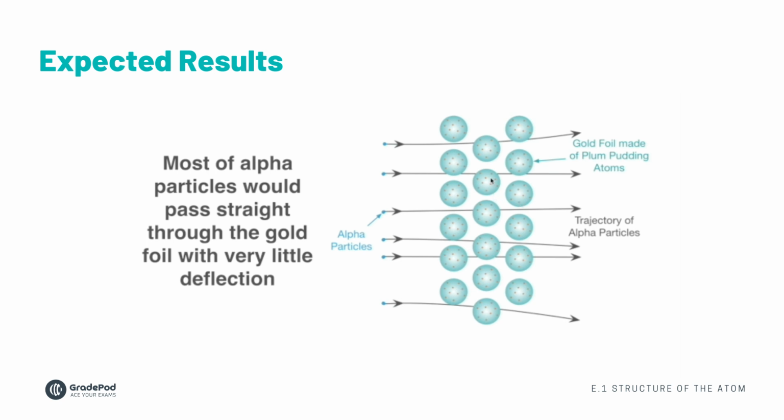And what we have here, these blue spheres, are representations of the atom they felt at that time, the plum pudding model atoms. And these alpha particles, they felt, would never really gain enough repulsion, enough electrostatic force, to move them a little bit more than a quick deflection off of their straight path. So they expected most of the alpha particles to travel straight through with very minimal deflection. And that deflection was due to the charge being spread around the atom.